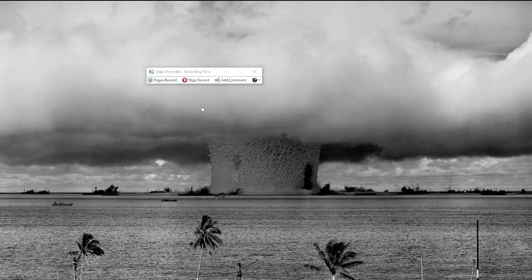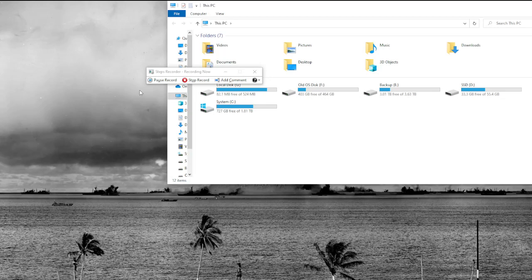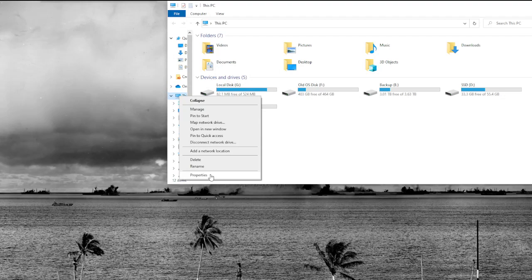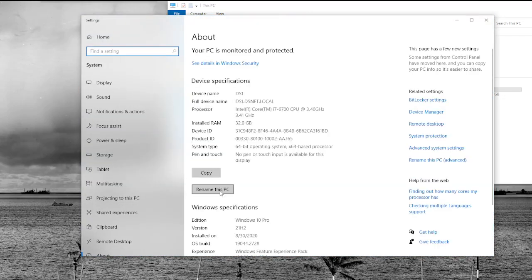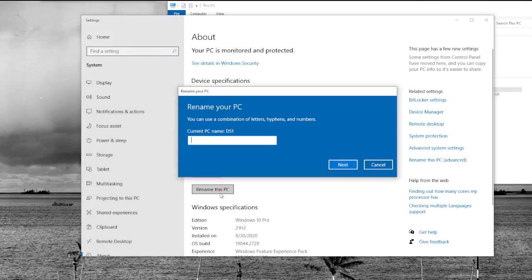Now, the way this tool works, every time you click, it's going to take a screenshot and record some information about what it is that you're doing. So I'm going to go ahead and demonstrate how to change your computer name. If you notice, while I click around, there's a little red orb that kind of pulses every time I click. Captures only take place on clicks and also on scrolls. A lot of people don't realize that. If you're scrolling around a page a lot, it's going to be taking a lot of captures.